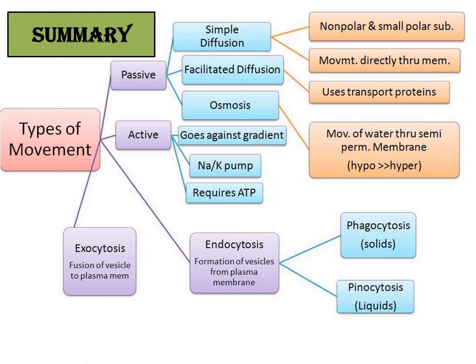This is an overall summary of my topic today. Passive transport, active transport, exo and endocytosis, in that phagocytosis and pinocytosis. Simple diffusion: simply, I have given non-polar and small polar substances. Facilitated diffusion uses transport proteins, and active transport goes against the gradient, like sodium potassium, and it requires ATP. If you give a flow chart of the overall summarization like this, it gives a good presentation. And I'm telling you, if you want to get above 95, you can cover these slides.